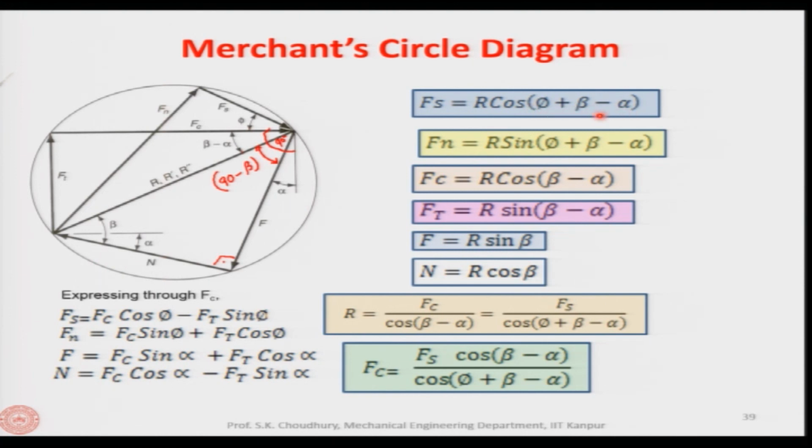These are the 3 angles particularly. The first is the rake angle, which defines the inclination of the rake face, and is the angle between the rake face and the line perpendicular to the cutting velocity vector. Second is the friction angle, between the resultant force and the normal force, or the normal component of the resultant force, which is perpendicular to the rake face of the tool. And the third is the shear plane angle, which defines the inclination of the shear plane, and is the angle between the shear plane and the direction of the cutting velocity vector.